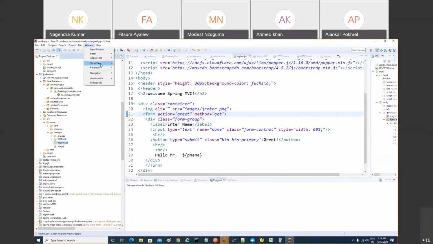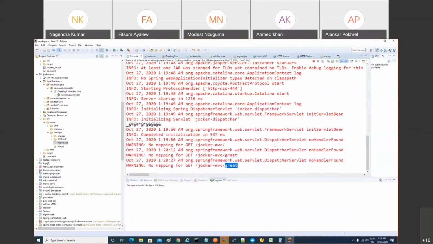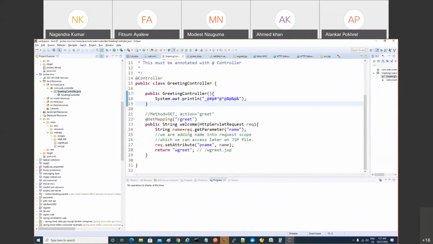Okay. No mapping found, very strange. Should it not be the post method? No, it is get. Okay, that's not an issue. If it were a method issue, it would show you 415.